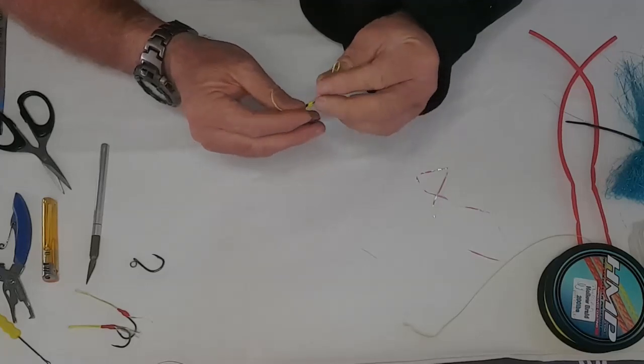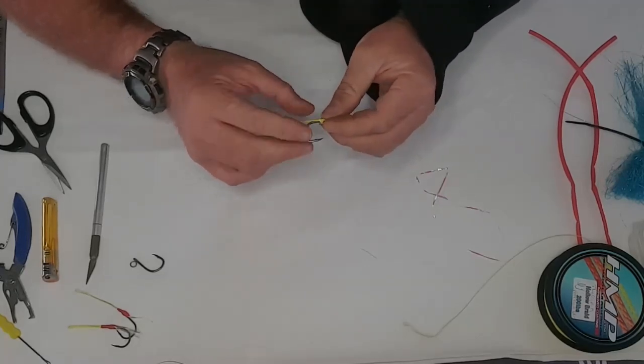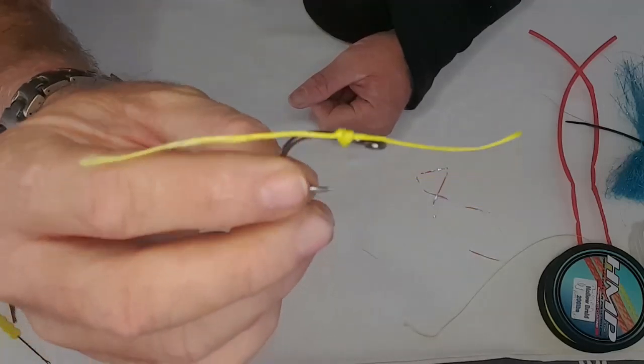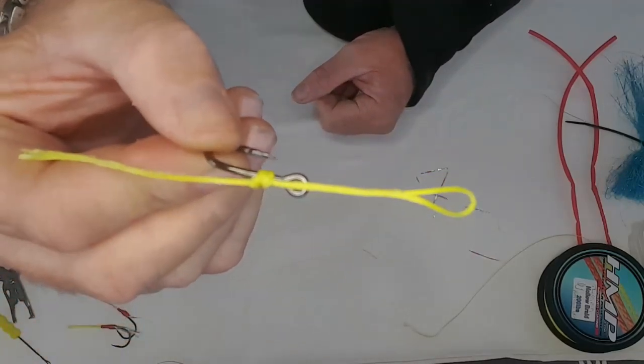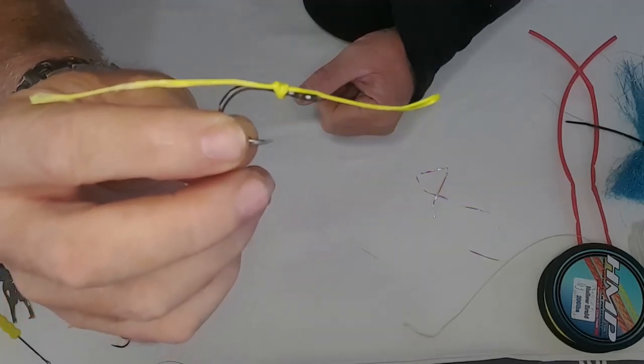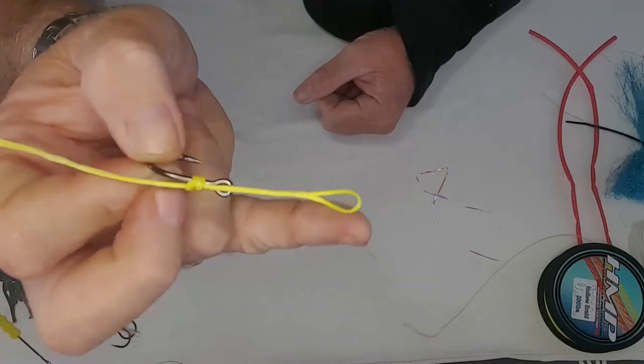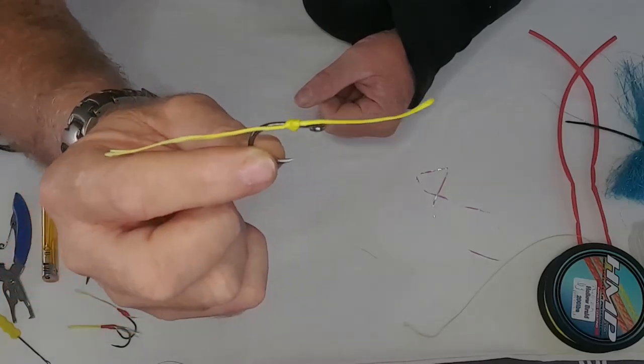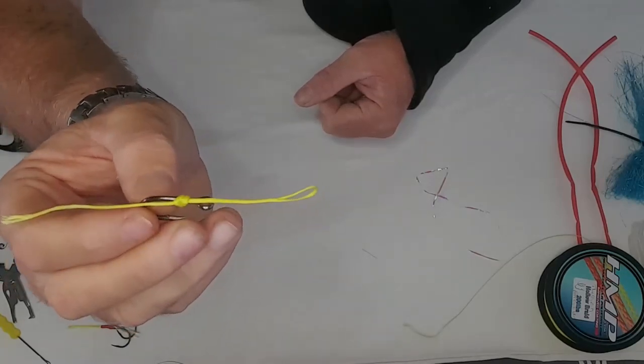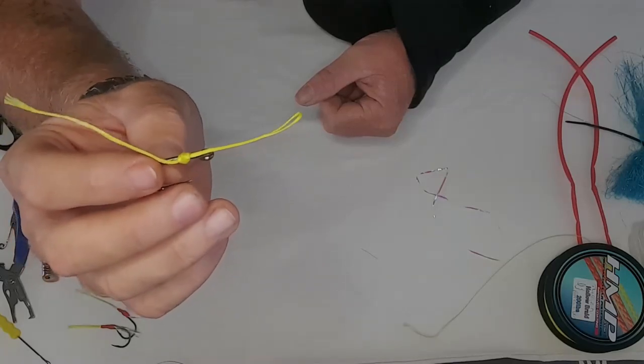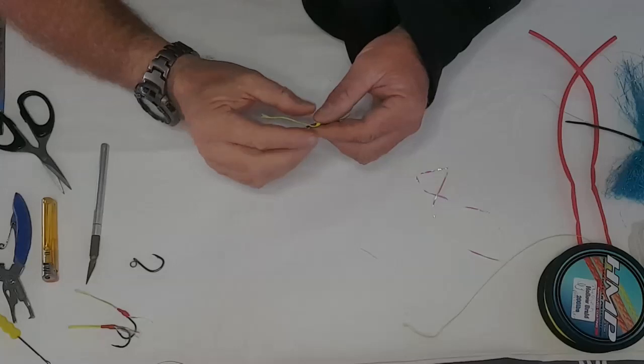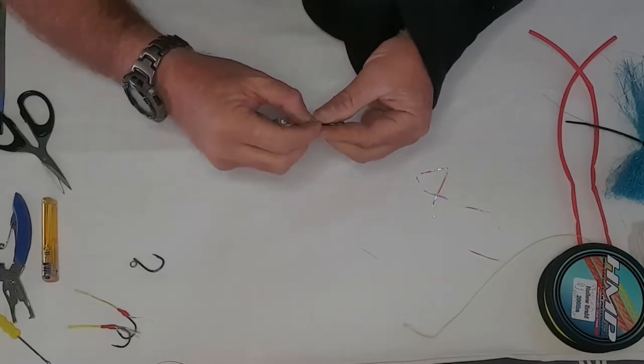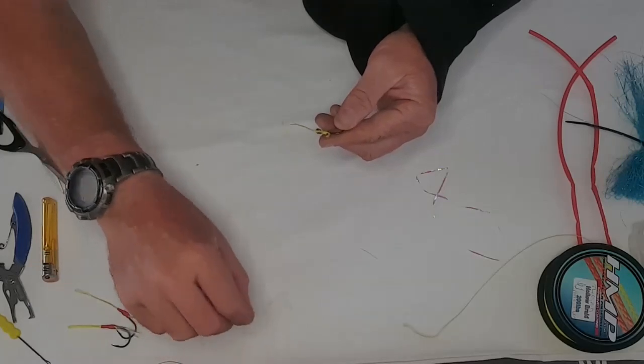There's no need to really get pliers involved, these things are like Chinese bangles so the tighter it gets the firmer the grip holds. So you can see our progress so far. We've got now our dacron loop which we created, it is a hollow core braid HMP, the one sleeve goes into the core of the other one which creates that loop. Then we've used a two turn figure eight to attach that to the shaft of the hook.